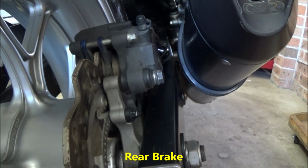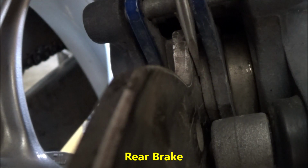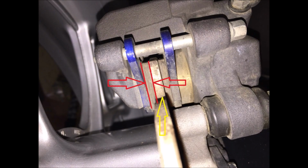Okay, now for the rear brake pads. This is quite a bit easier because you can see both pads when you're viewing the bike from the back. The manual says replace the pads if they're down to this line shown on the diagram. I can't see any line. I guess I could if I imagined it. You can see the pad thickness between the two red lines.